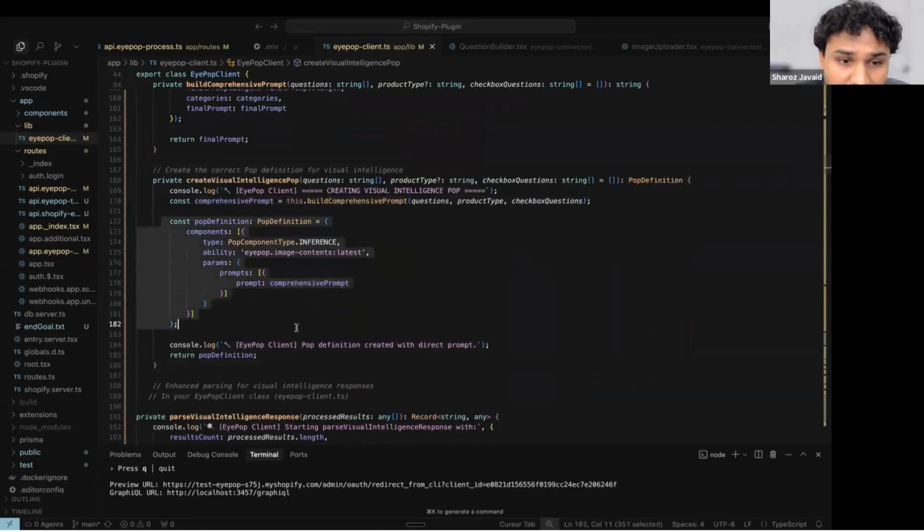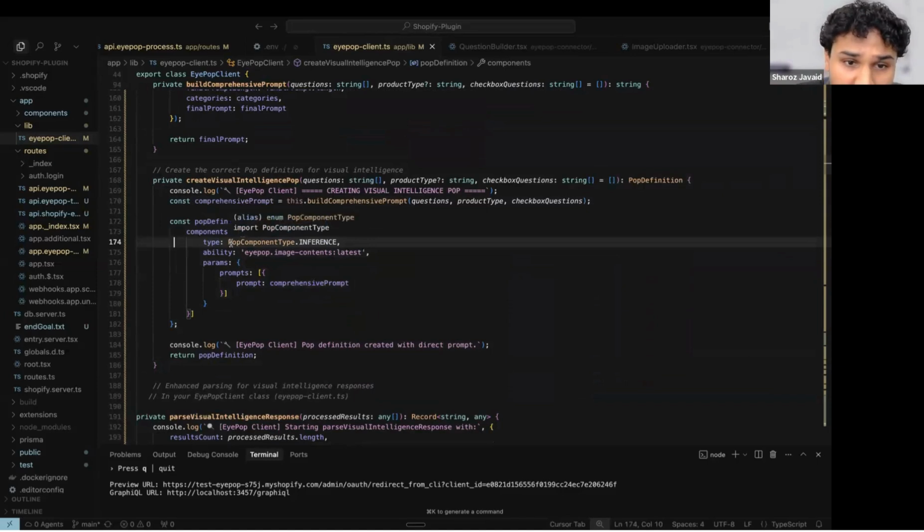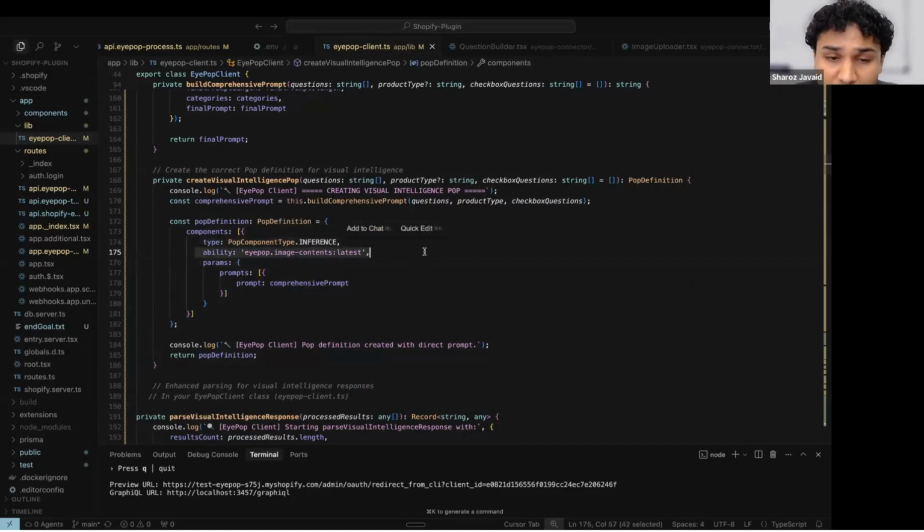And now this here, you can find in our EyePop developer documentation, you can see the structure where you are creating a pop definition. You're adding these components. The type is the PopComponentType inference. We are stating our ability. This is essentially like our ability or model. And then we are putting in our params, which is just that prompt.